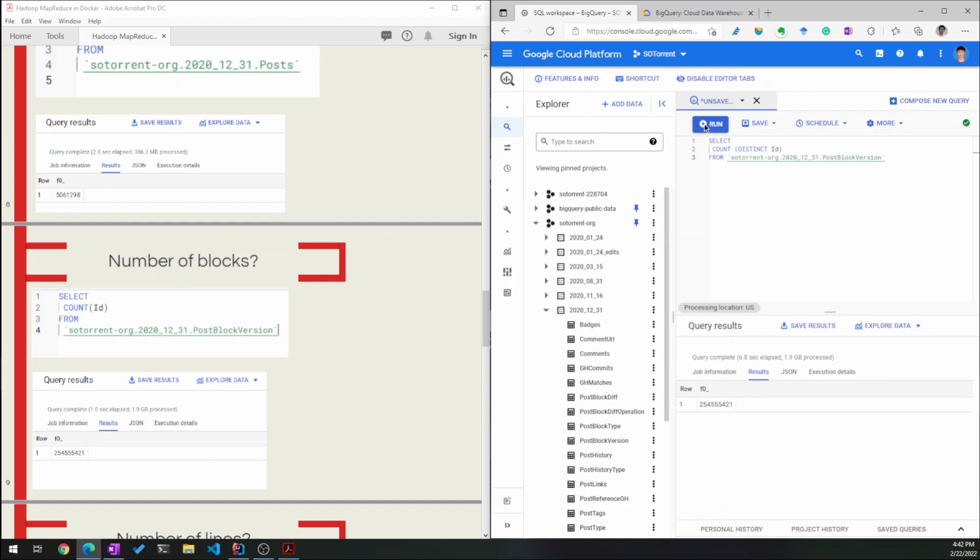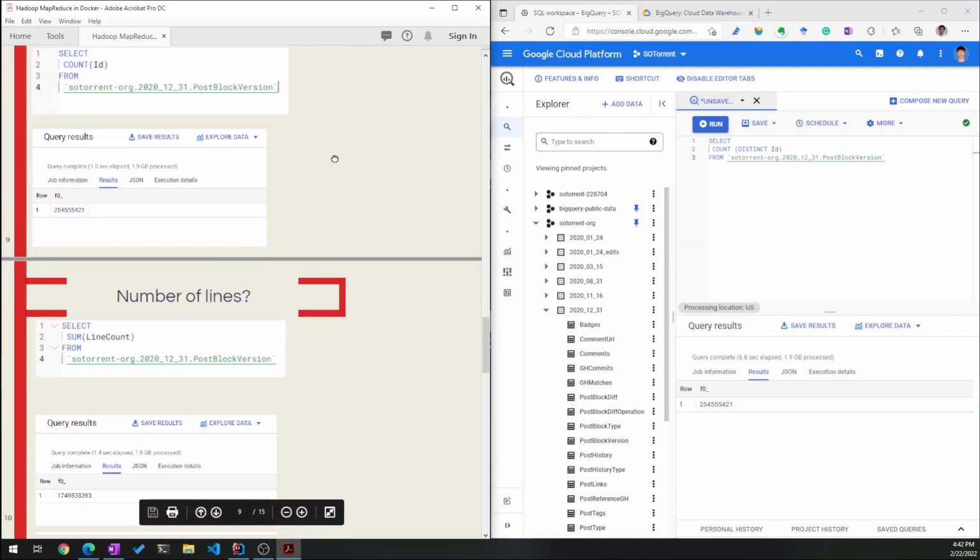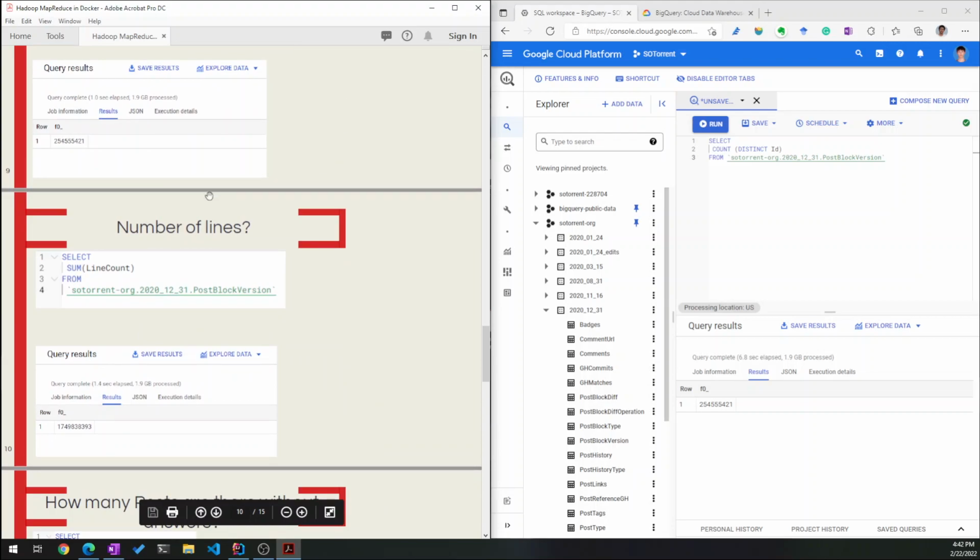Okay, so there are over 250 million code blocks on Stack Overflow, right? And the third query would be the number of lines of code on Stack Overflow.